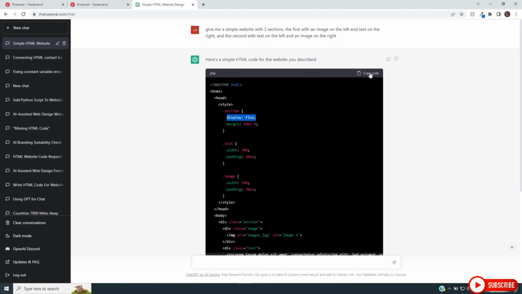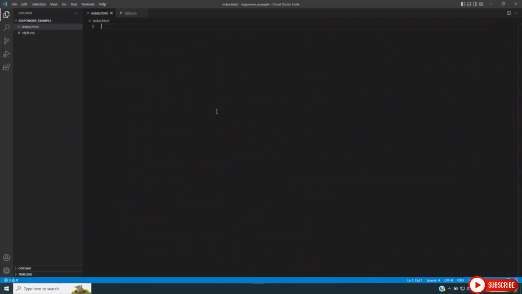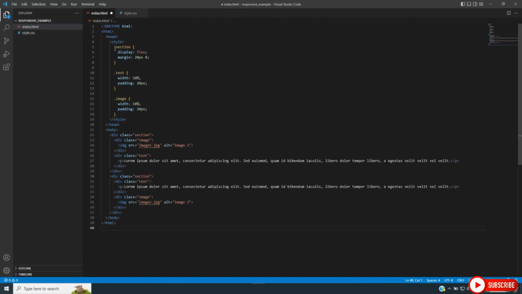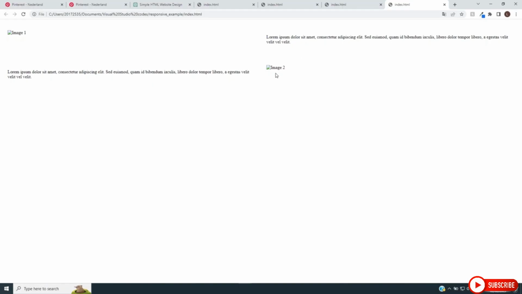So now let's just copy this code, and I went ahead and created an empty website with just an empty index.html and style.css file. And it looks like we are not going to use this style.css because, as I said, it placed the CSS code internally in the head section. So let's see what this looks like in preview and default browser. And there we go, and of course we don't have images at this point, so let me just quickly grab some images and put them in there.